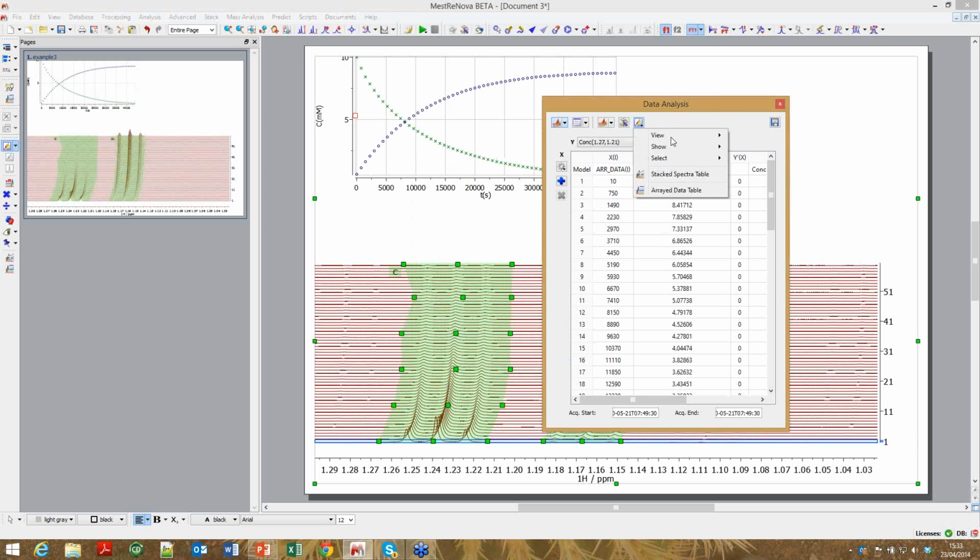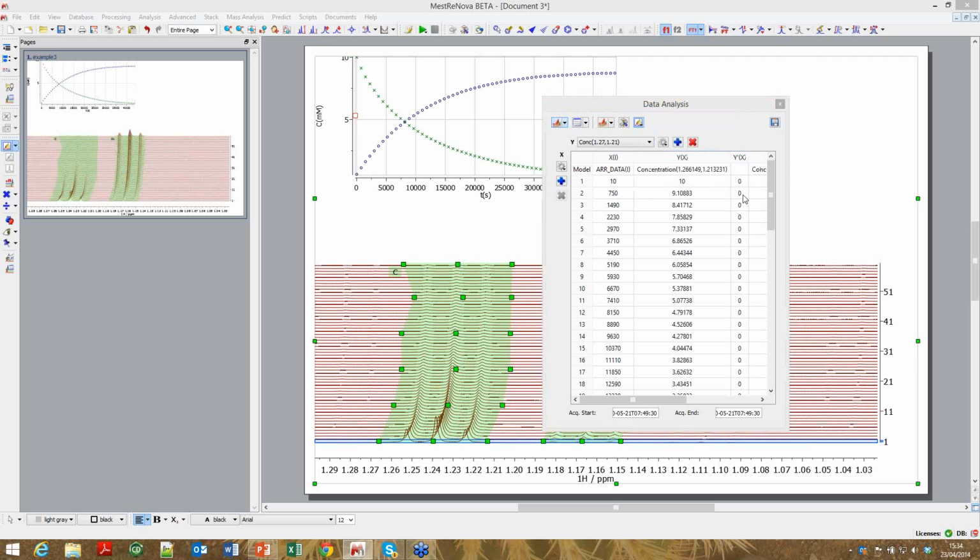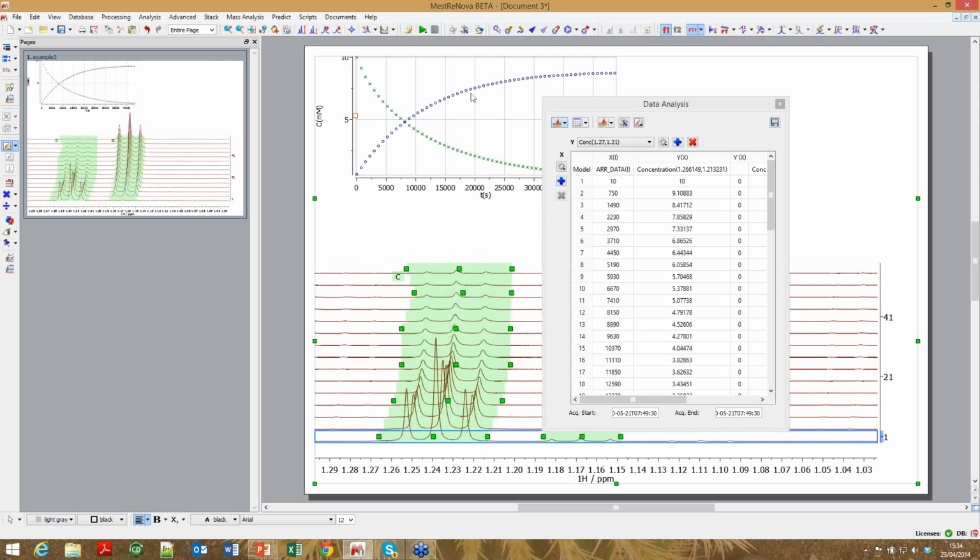And from here I can do a few things, like show decimation, and I can choose a step value of 4, for example. So I want to see 1 to 60 viewing every fourth spectrum, and there you go. Notice that the graph at the top hasn't changed, just the visualization of the data in the bottom.